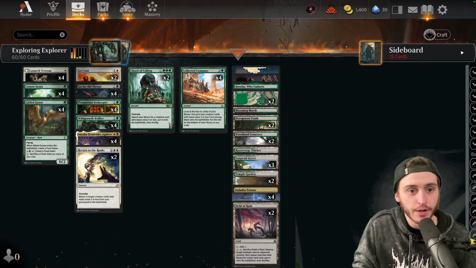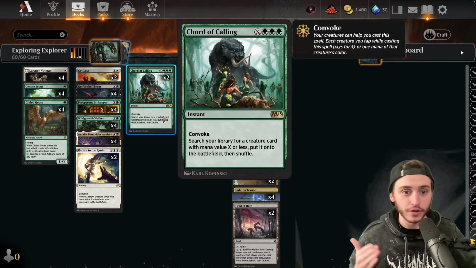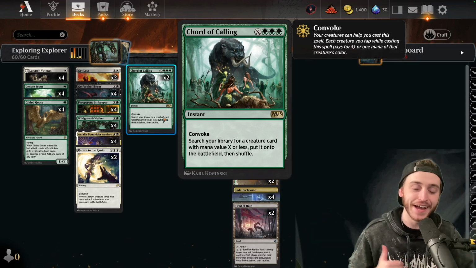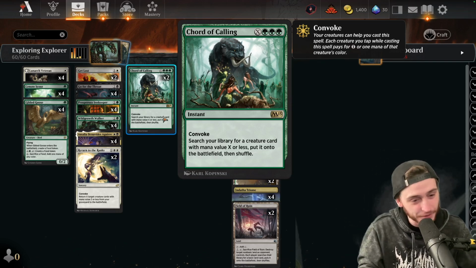This might just be an unpopular opinion, but I'm not that impressed with Court of Calling. I know, it's a tutor. It has Convoke, so if you have a couple creatures, it's pretty easy. I know, I hear you. I'm just saying that it's just not that impressive to me. It always fails expectation. Maybe that's because I always sideboard it out. So maybe it's a me problem.